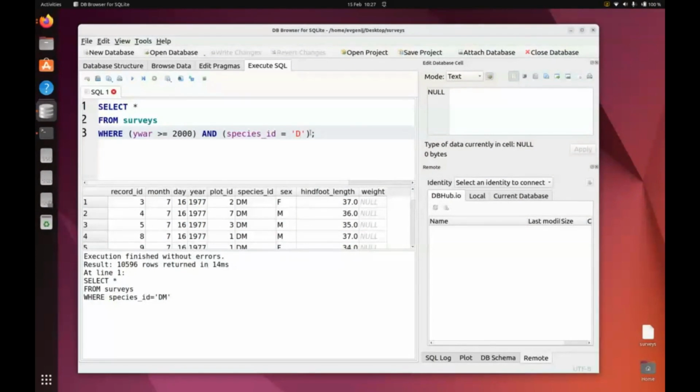Some statements will work if they come after a semicolon, some won't. I'm not sure we'll touch on those today, but just generally it's good practice to put semicolons after your statements.